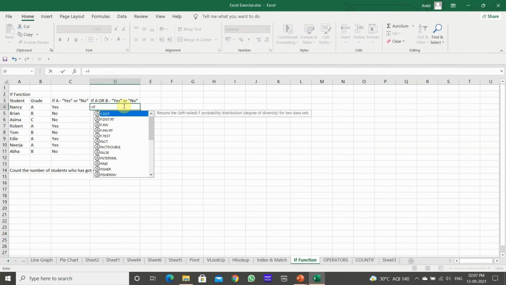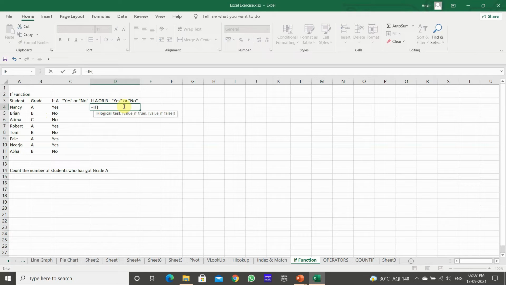Like IF condition, and here we will use the OR operator. IF condition, logical test. For that logical test we will use the OR function. First of all, the logical test is B4 is equal to A grade, and B4 is equal to B grade, and close it.